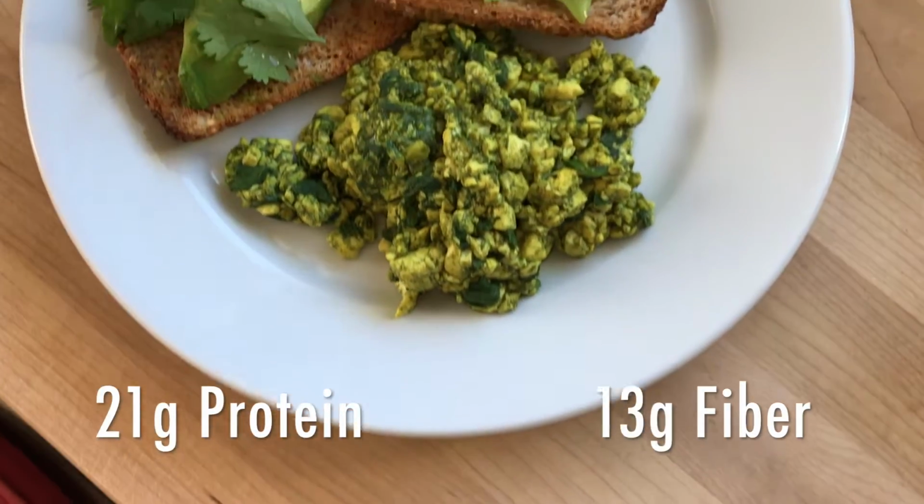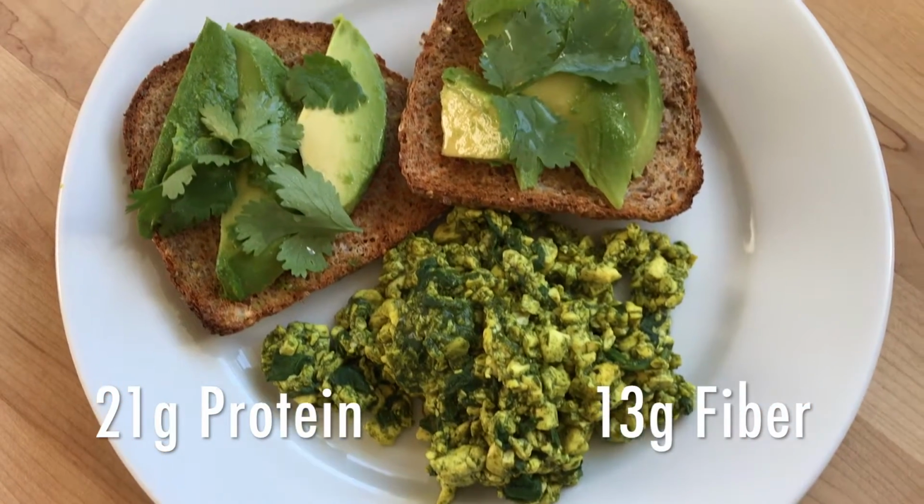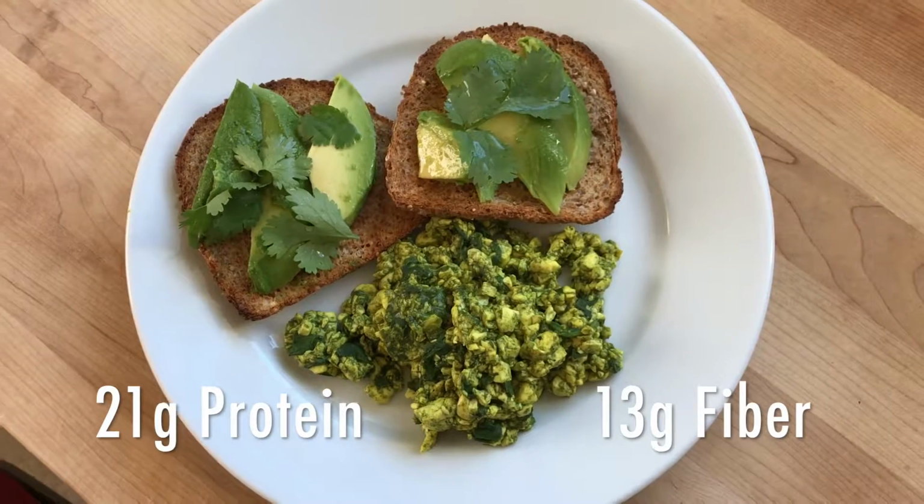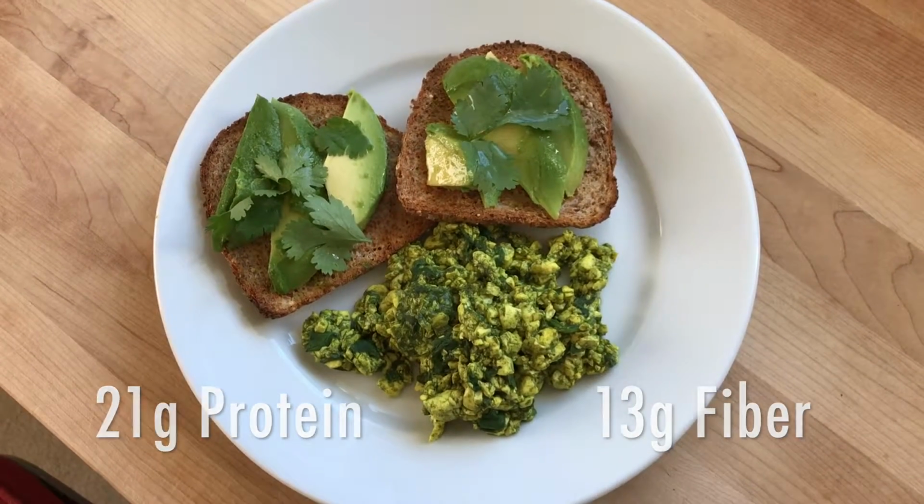And I just paired it with some really simple Ezekiel toast with half an avocado and some cilantro and lemon juice on top. And this has got to be my new favorite.